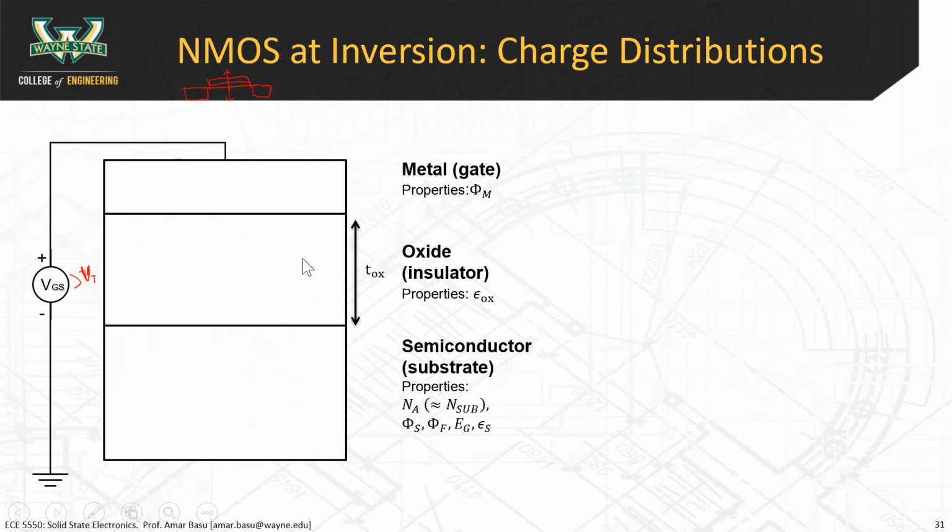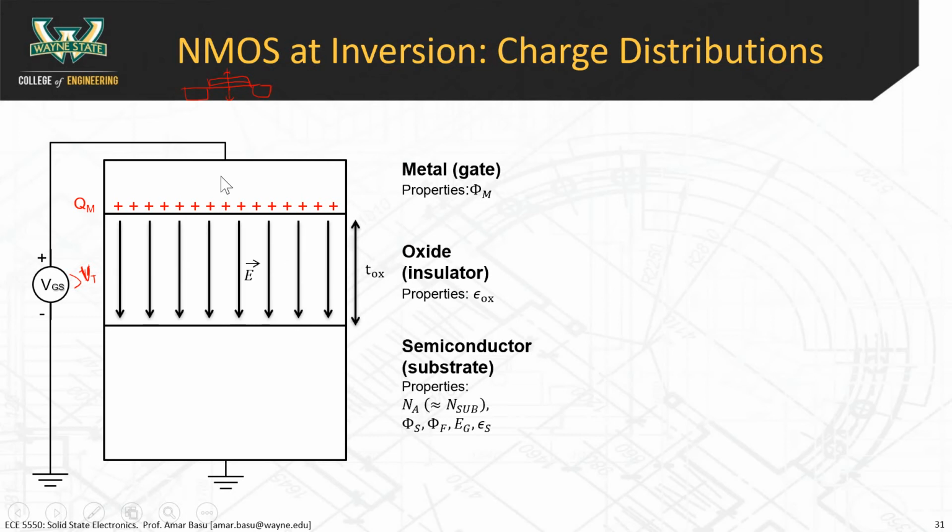Okay. Again, we've talked about this a bunch of times already. You have a positive charge buildup on the gate when you apply a gate voltage greater than the threshold. You have an electric field that goes through the oxide, and it actually penetrates into the semiconductor as well. I haven't drawn the field lines in the semiconductor because it would just clutter the diagram, so I'm just drawing them in the oxide. But there is a strong electric field in the oxide.